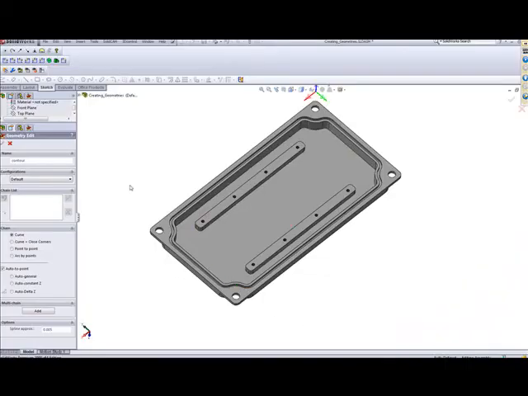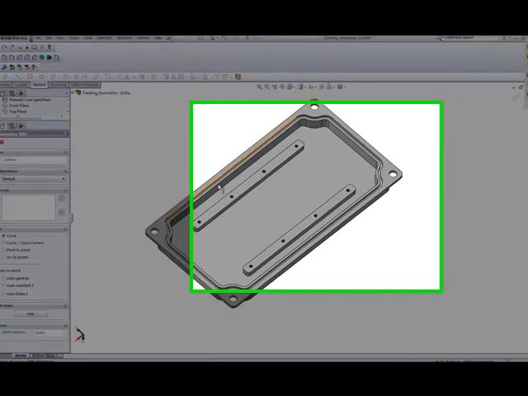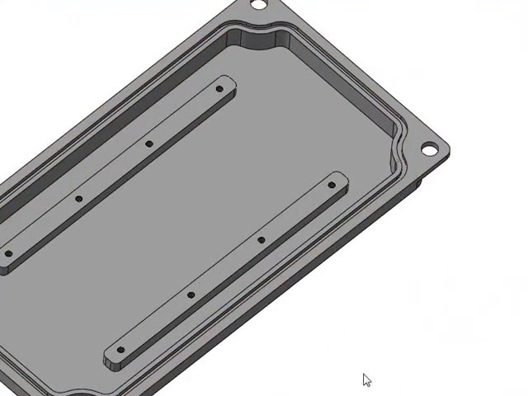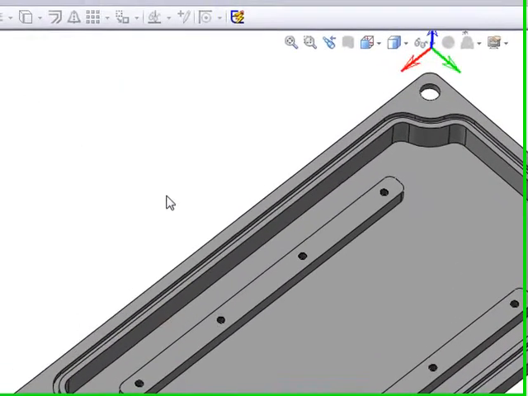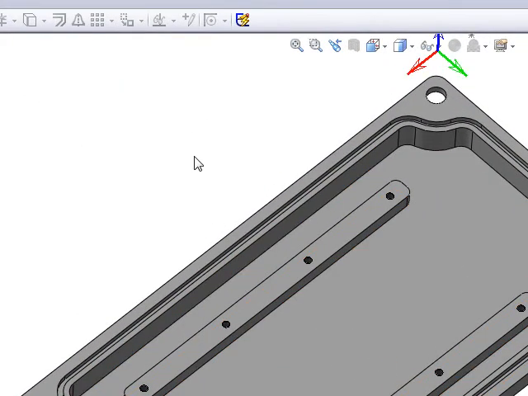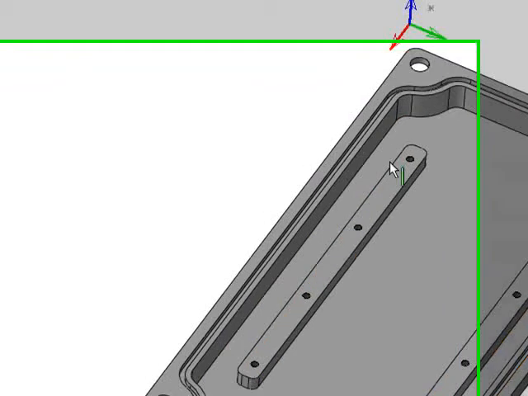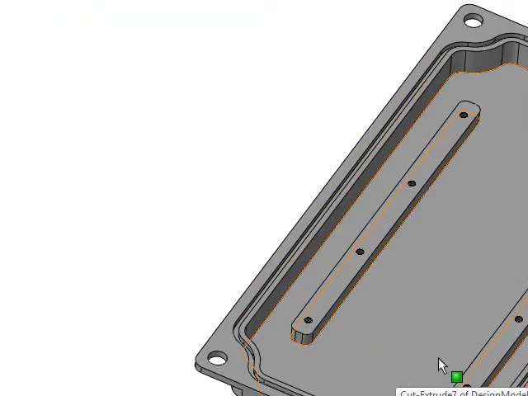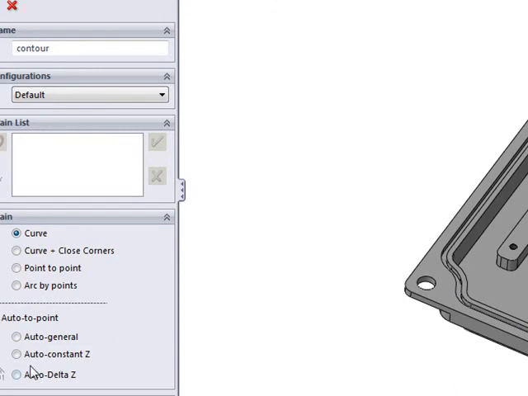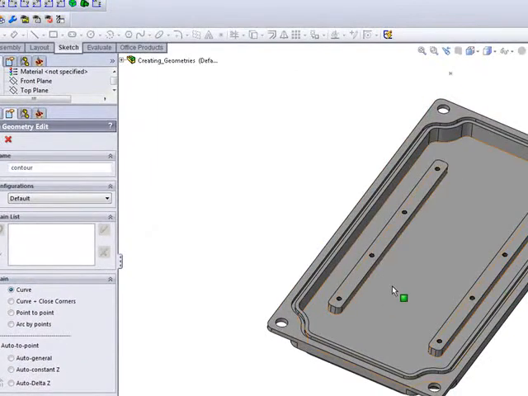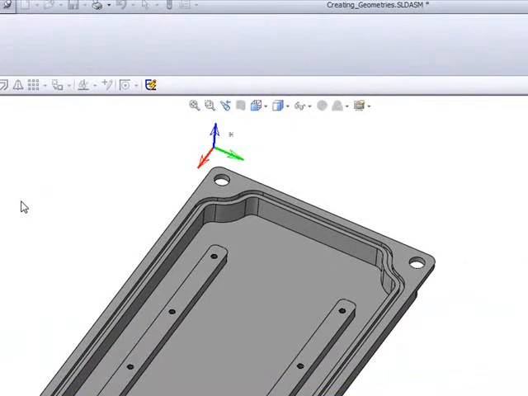Now let's talk a little bit about creating chains for a pocket geometry. What's important for a pocket geometry is that the chain, first of all, must be a closed chain. The second thing that's important is that if we have an island in our pockets, such as in this particular case over here, the first chain must be the outer border, and then the following chains are the borders of the islands themselves. Now, creating chains in this particular pocket, I can go into auto chain and then create the first one and then the second one and then the third one. That would be pretty easy.